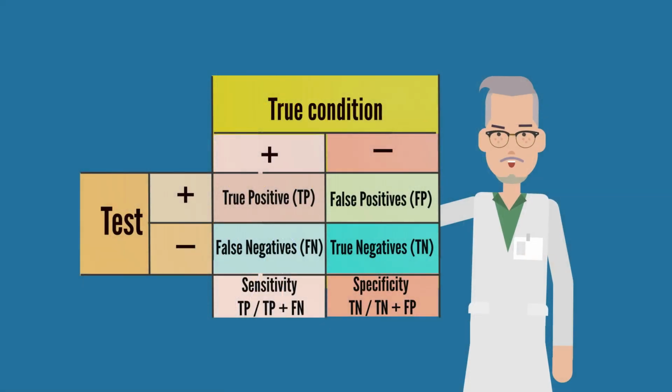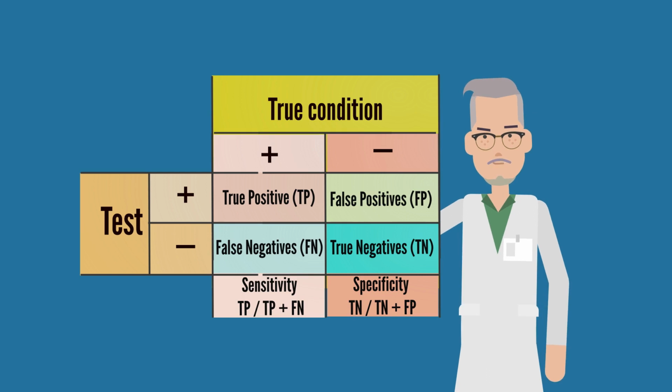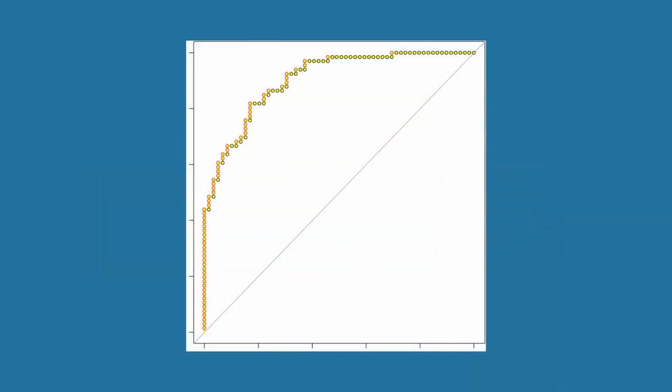Before explaining ROC curve, ensure that you have a clear understanding of the meanings of true positive and true negative, as explained in the previous video. So, let's take a look at ROC curve. Here, in the y-axis, we have sensitivity of the test, set from 0 to 1. Sensitivity can be calculated as true positives divided by the sum of true positives and false negatives. We can also call it true positive rate.